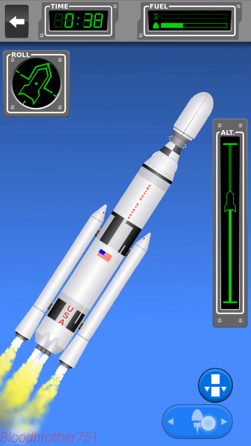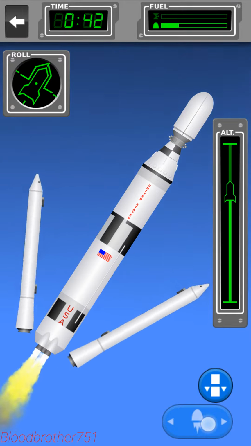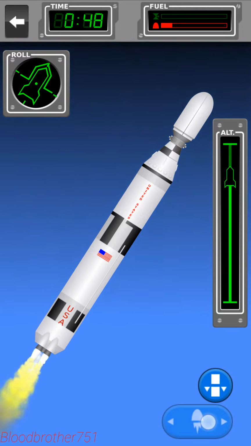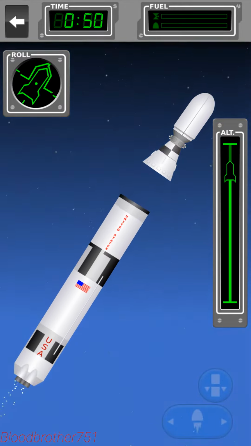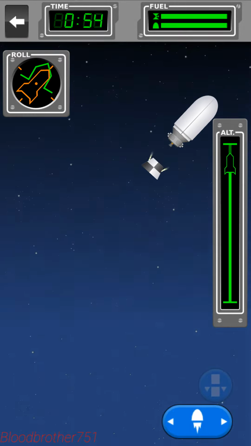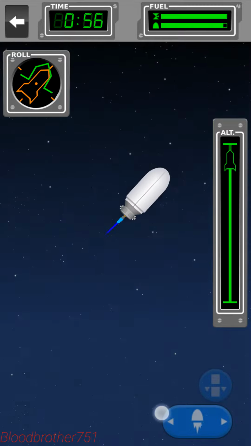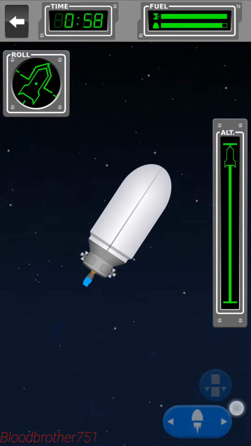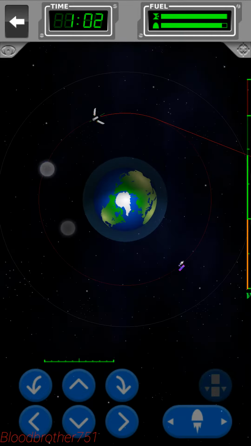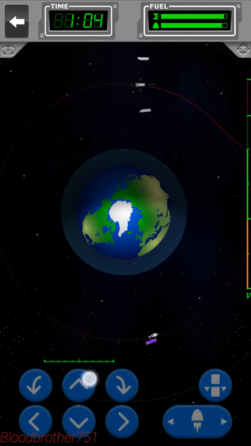So I definitely want to add, let me think, a habitation module, a cupola, obviously a crew capsule with skirt, and a docking set. I want to add one of those. Skirt set. Okay. Fairing set.